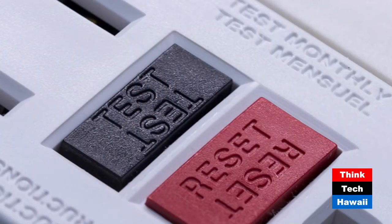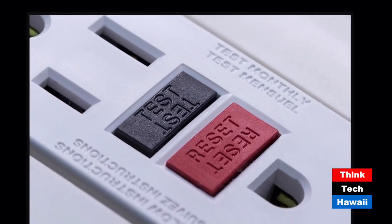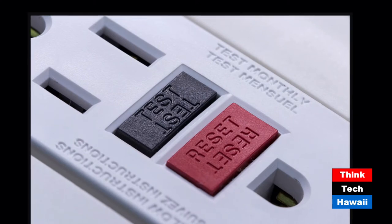We've been doing airlifts for eight years now and have no service contracts because they're pretty much done - you're in there. One issue with GFIs is they say test monthly right on them. Who tests that monthly? If you don't test it monthly, it won't work the day you need it. A lot of people hate GFIs because they trip off for sometimes no apparent reason - high humidity, or the cord is too long and inductance trips it off. You get a lot of false tripping.